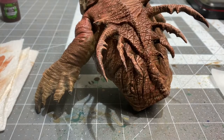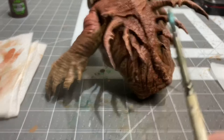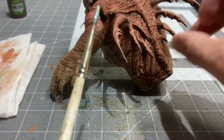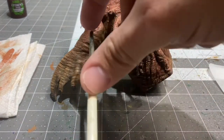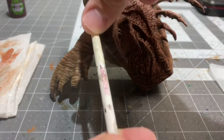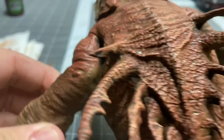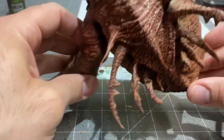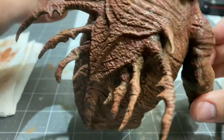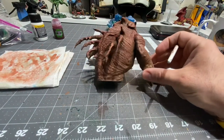I think the last thing I'm going to do on the main figure is take some of that color shift metal, put it onto my brush, and flick it onto the main figure right up on his back. I'm not looking for anything in your face here — just looking to flick it in random spots so that it's got that kind of deep sea sparkle to it. So I'm going to go ahead and do this all up the figure.